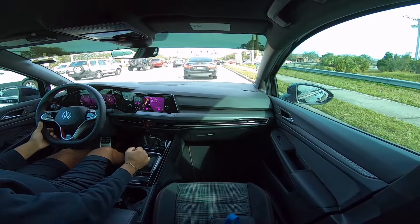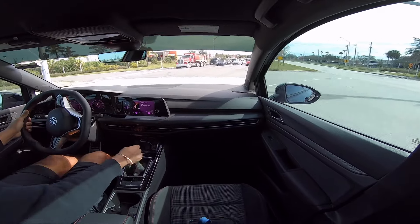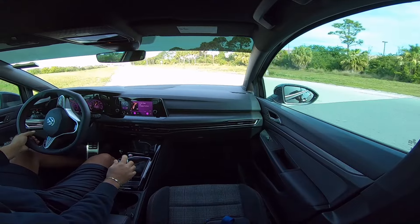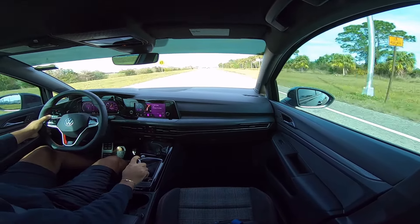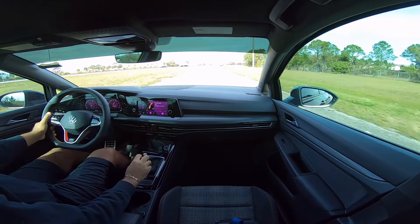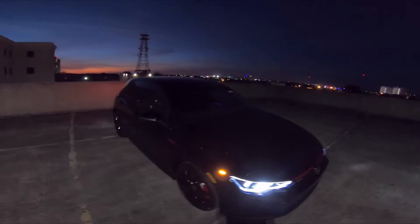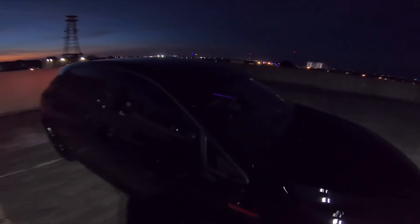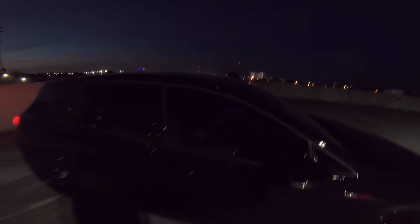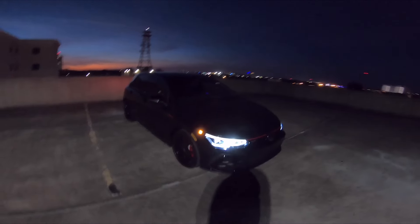What is it with Altimas, yo? Like every single time — and it clearly says do not turn on red. By the time I got out here it got dark really fast, so you can't really see the first mod which is the tint, but you can see the sunshade visor there. We went fully legal with the tint, and to me it just makes the car look that much meaner.